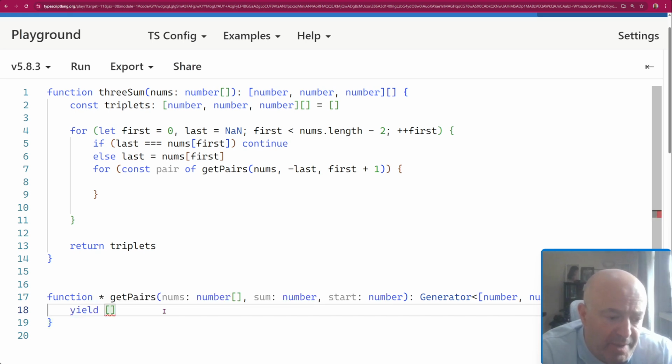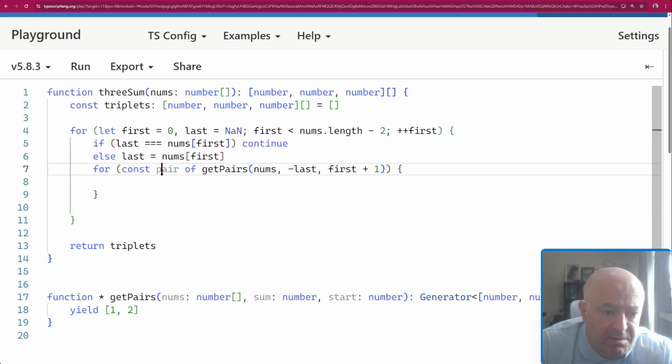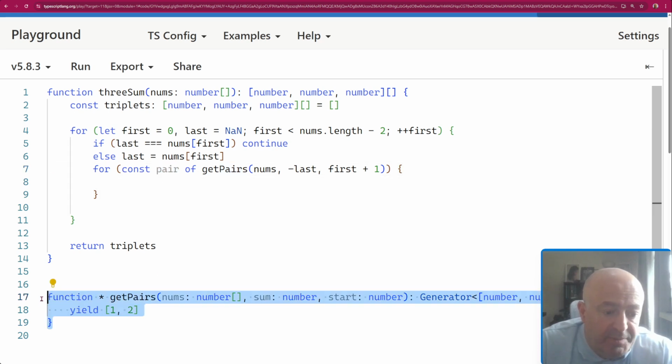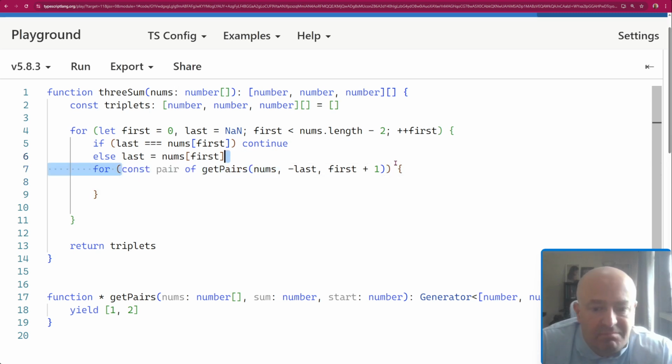Yield some sort of pair, we will get this pair inside this variable, and then this function will be temporarily suspended until we call it again, but this will be done for us within this for loop, with this of syntax, basically. So this is a very nice use of this generator utility, generator thing that we have in TypeScript, JavaScript.